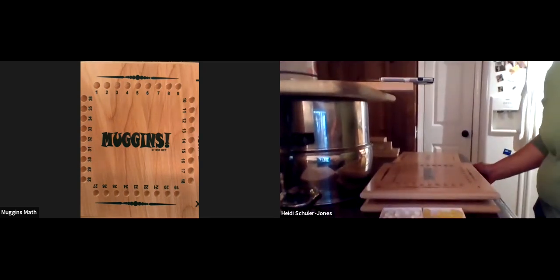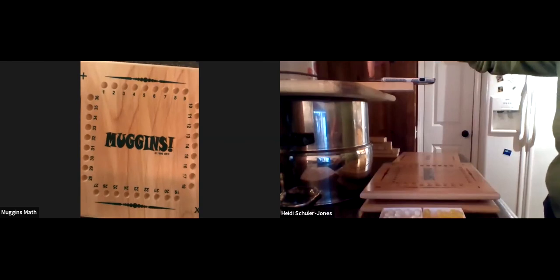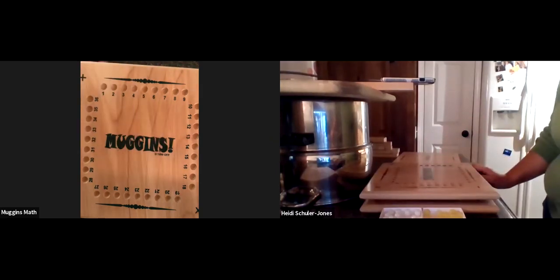So on the handout that's on our website, or in our booth on the app, it just shows you how you can make your own document camera. Here's my cell phone on a board, on top of a cutting board, on top of 2 pasta pots, and then I've got the game underneath. And so you can use your manipulatives. You can use your game boards that you have in your classroom.